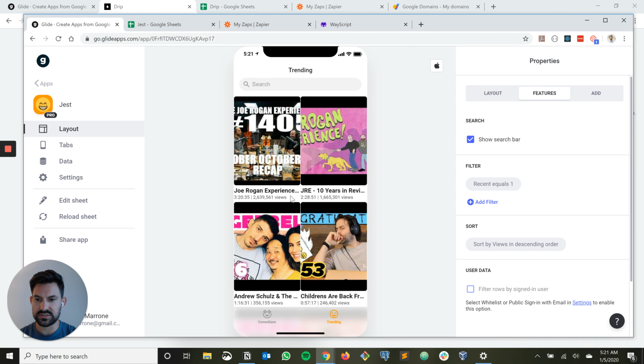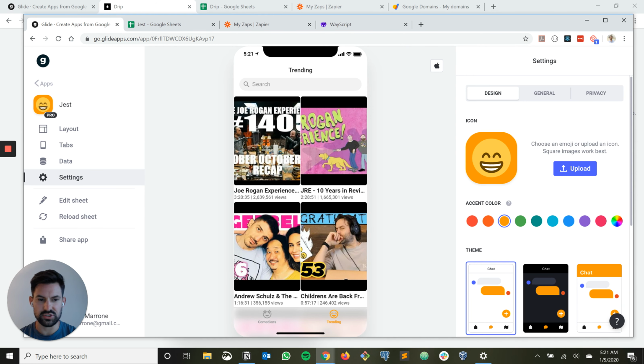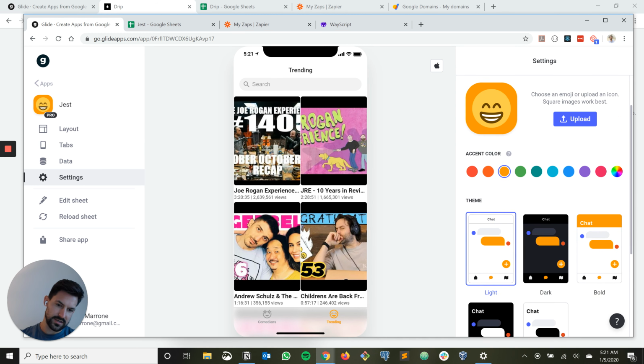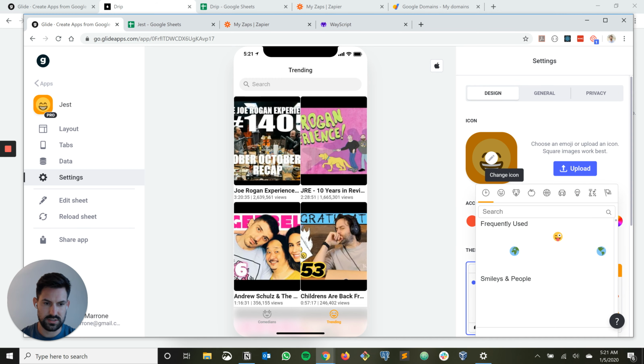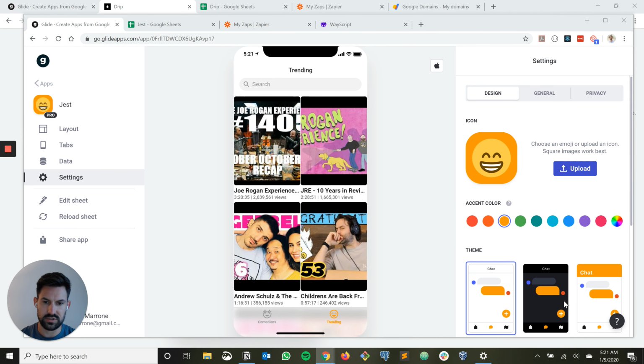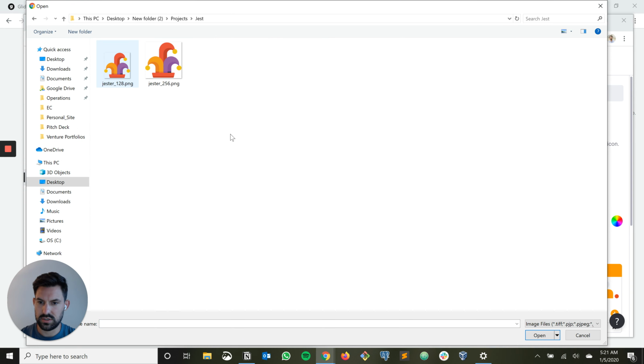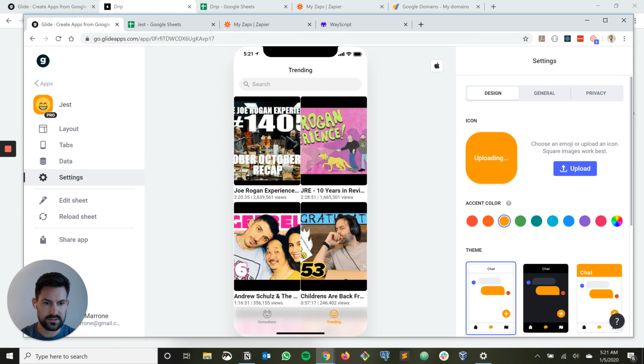A few other things. Let's kind of change some high-level styling of the icon and then just the coloring of the app. So I'm going to change the icon. I'm actually going to upload an image. Let's go with hat. Edge to edge.